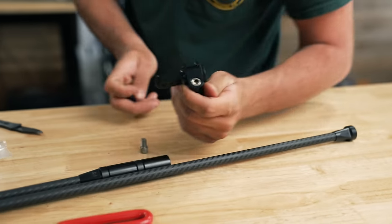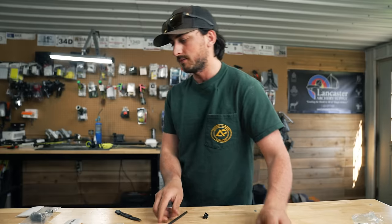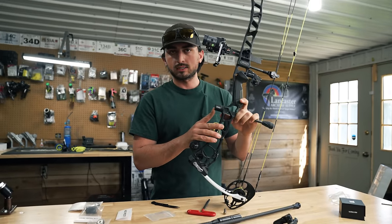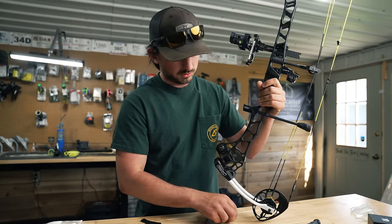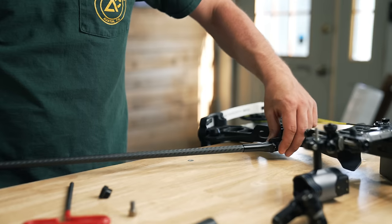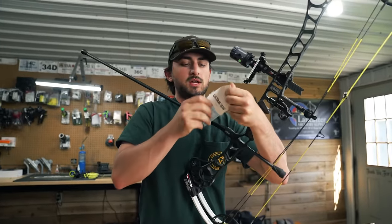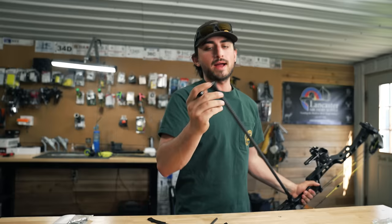I think the best thing to do is slap these on my bow, tune them, and see where I end up with my weight. We have my TRX 36 here — my 3D bow set to about 64-65 pounds. At the moment we don't have quick disconnects out front, so I have the Matthews quick disconnect still on — they will work with these bars. When putting stabilizers on for the first time or a new setup, I suggest starting with as little weight as possible and working up from there. I already have two ounces because of the stock end cap.